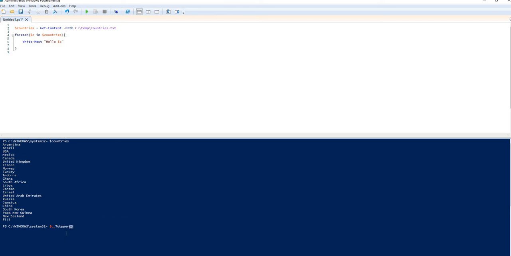That could be good. There we go. So the ToUpper method will capitalize any word you have in there. So what I'm going to do is, for each country in my countries array, capitalize the name of the country, and then say hello and that country.